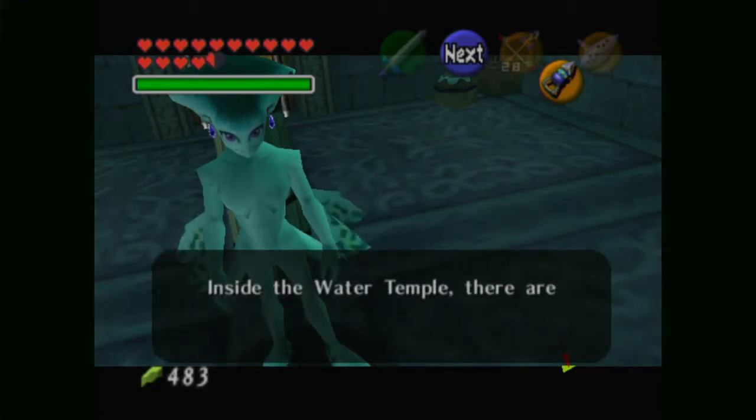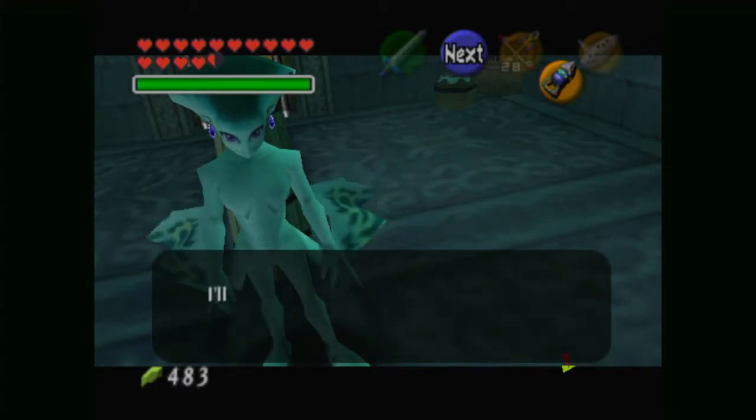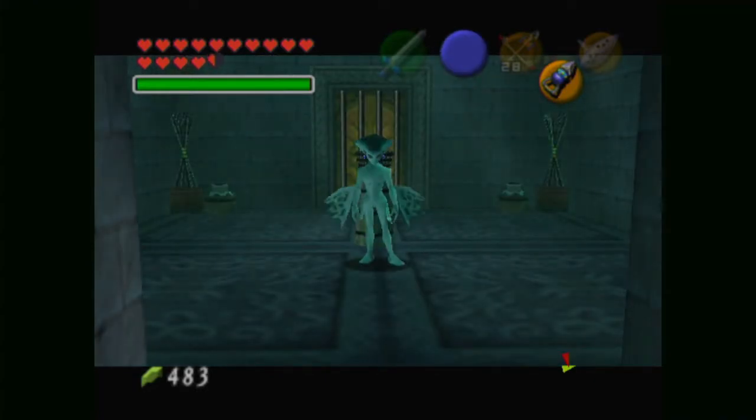Inside the water temple, there are 3 places where you can change the water level. I'll lead the way. Follow me quickly.